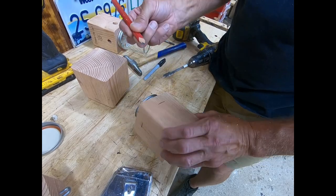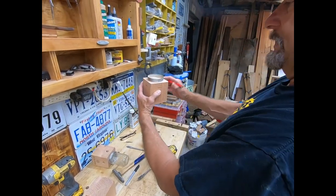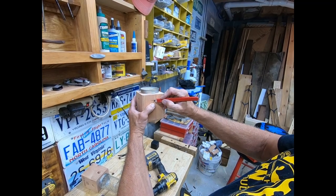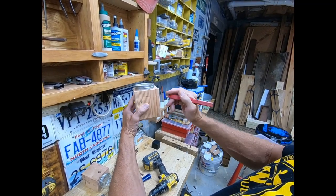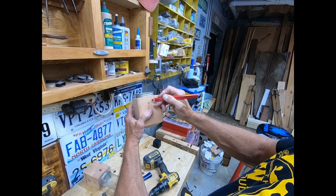Now what I do, I come from this way, and I look where my hole is, and I eyeball that. I see where the hole is, and I just scribe my mark. Once again, scribe the mark. So I've got a bullseye of where I want to drill my next hole.